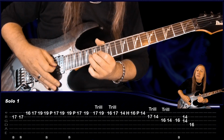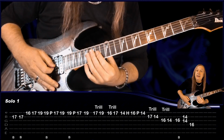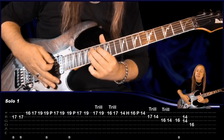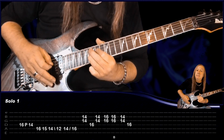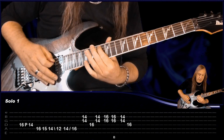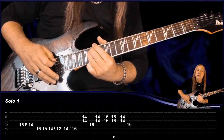And then do a bend on 16G. Play 14 on the G and the B. And back to 16D. Then to finish it off we have 16, pull off to 14 on the D. Go to A, 16, 15, 14, slide to 12, come back to 14, slide to 16.